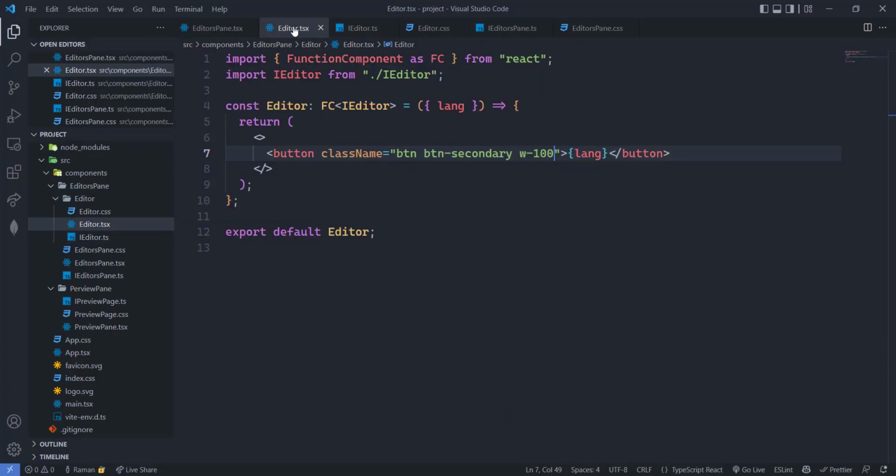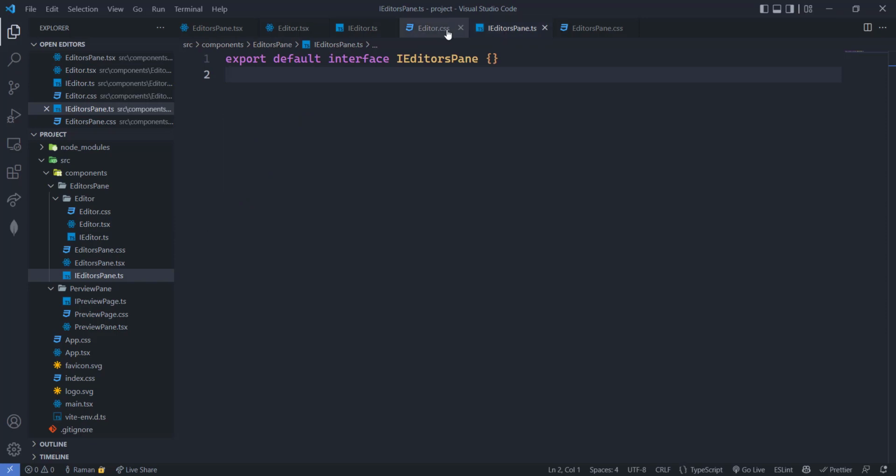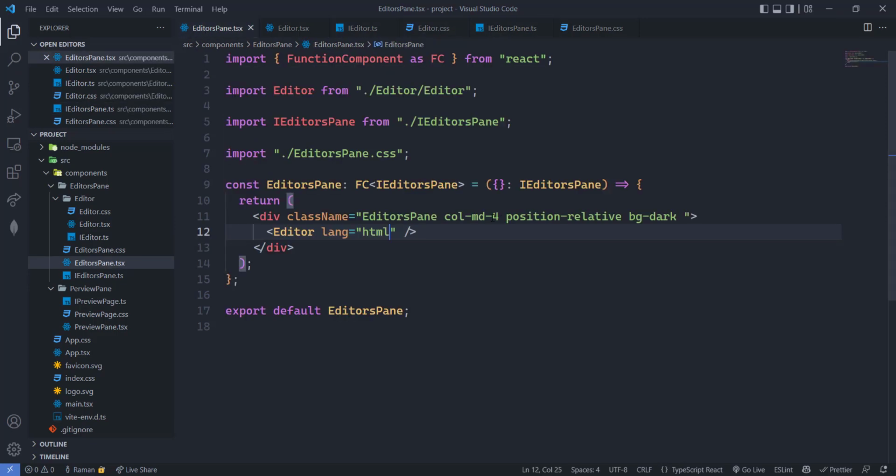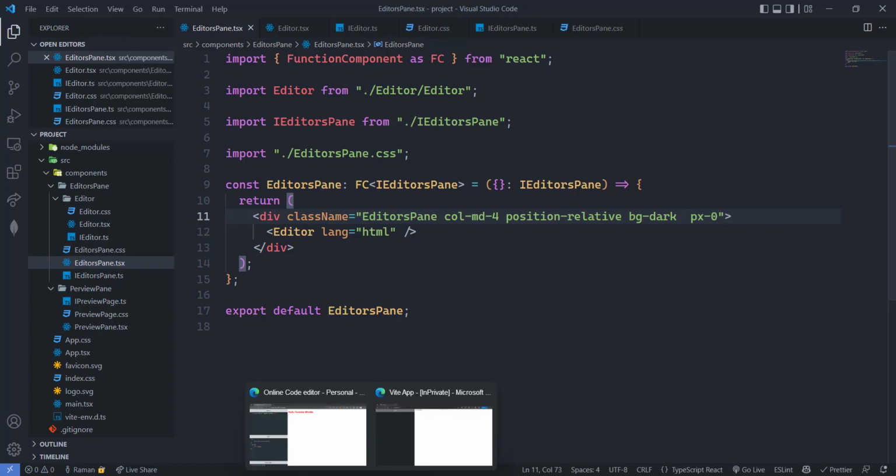Now for the row, what we are going to do, let's write mx-0. Here mx-0 is not working. So let's go to the editors pane.tsx. Here I'm going to write padding x 0. Just save this.